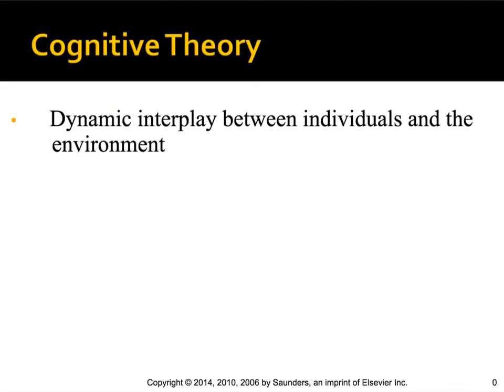Now, cognitive theory: these are thoughts that come before feelings and actions. So the thoughts about the world and our place in it are based on our own unique perspectives, which may or may not be based on reality. It can be something that someone dreams up or thinks of, and it's in their mind. Cognitive distortions are thoughts that are absolutely irrational, and they lead to false assumptions and misinterpretations.